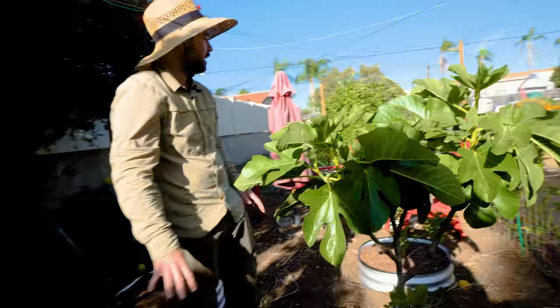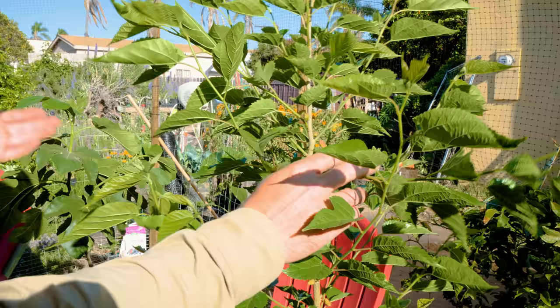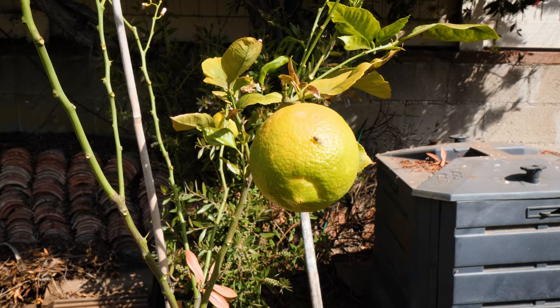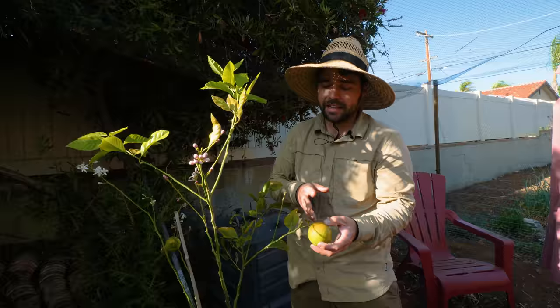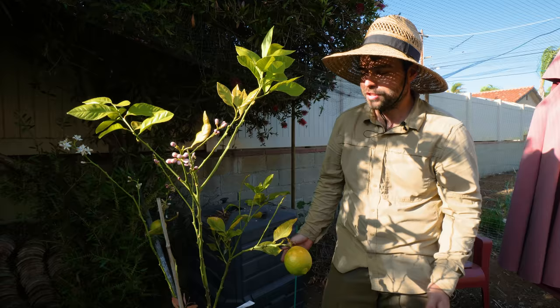The dwarf mulberry is really growing out and is starting to produce — it even has a fruit that's ripening right now. This other fig is also doing great. The lemon tree I was a little worried about because I left all the fruits on — people usually say not to — but for a second I didn't think it would make it. Then it put out all this new growth this spring, so it turns out the tree knows what it's doing. I now have a wonderful established lemon tree.